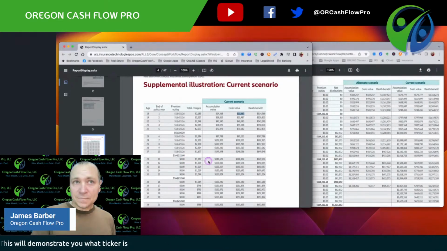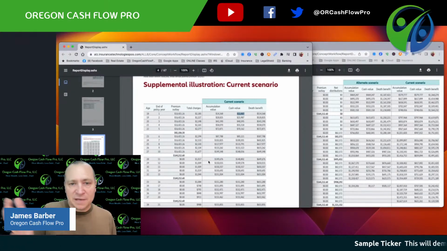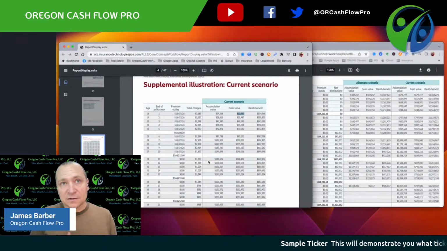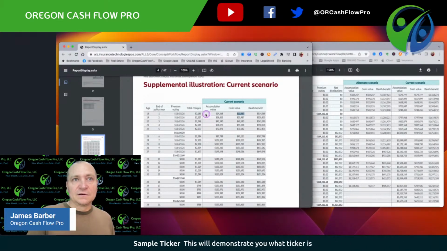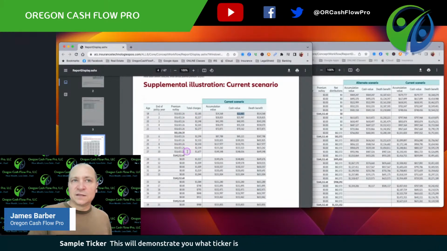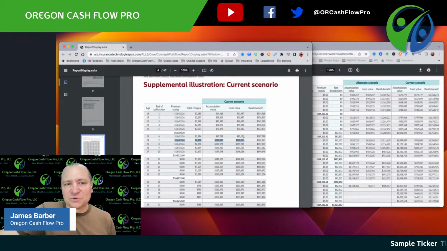Now, if we go into this expecting that we're going to get 6%, maybe a little better, maybe a little worse, maybe a lot better, we definitely don't expect to get a 0%. But if we did, are you going to want to keep funding this policy? If you get 7 years of 0% in a row, are you going to want to keep funding this policy? Maybe, maybe not. I guess it depends on what the rest of the market's doing.